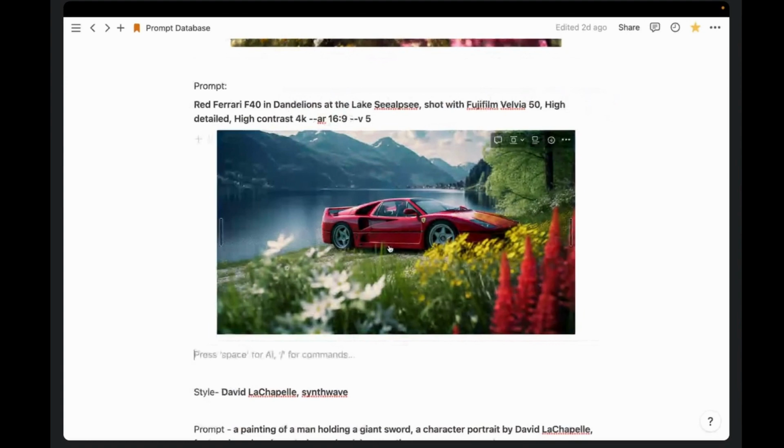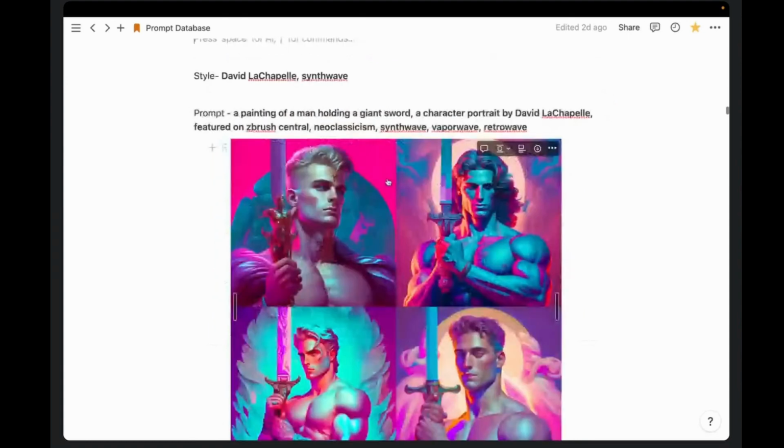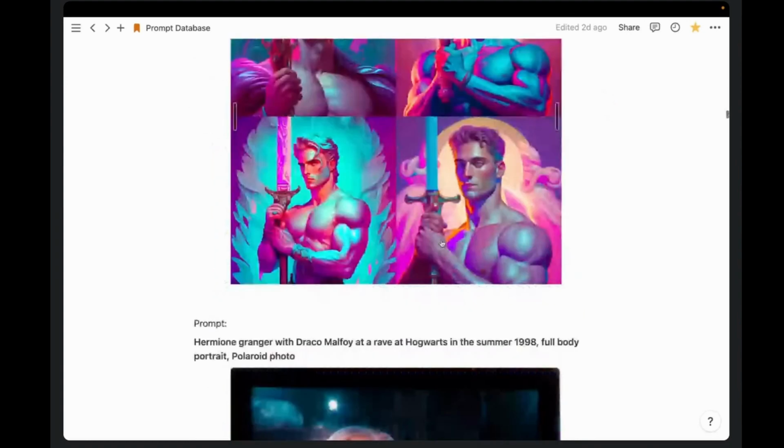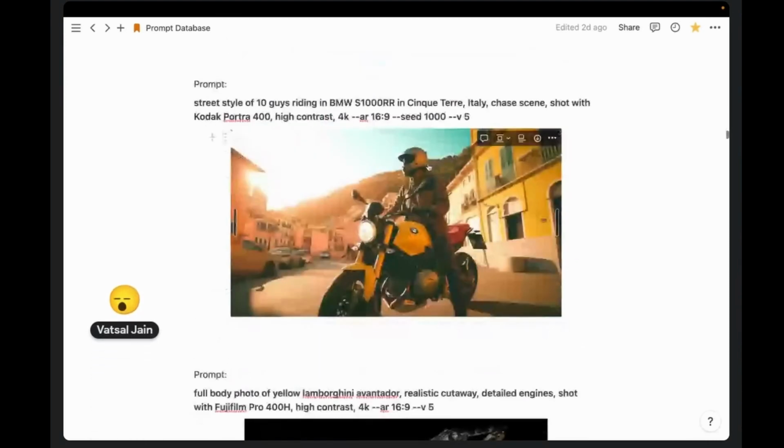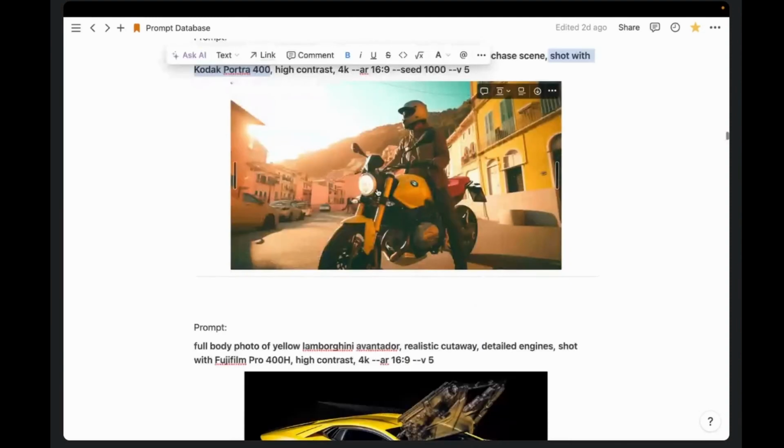This is a painting of a man holding a giant sword. This is very hard to believe. No one can say it is AI generated. This is a street style shot of guys riding BMWs in Italy, a chase scene shot on Kodak Portra. You can actually specify which camera you shot it with.